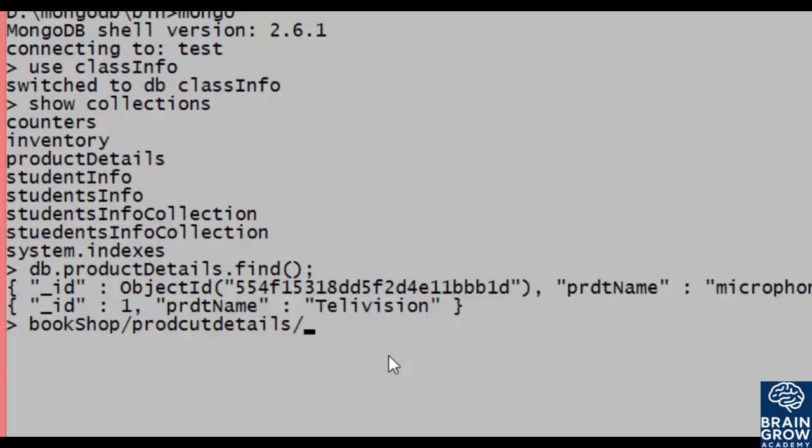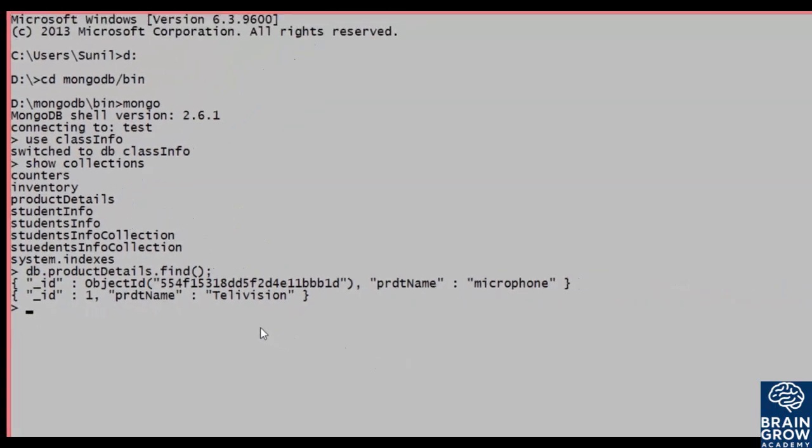So in this case only, we need to create our own user-defined ID, like 1, or if you want to give some name like my book or MongoDB book, something like that. In this case only we have to think about the user-defined ID field. So this is the only disadvantage in terms of web applications, where it will look bad or it will be difficult to identify the object ID or the product ID. So this is the only disadvantage. In other ways we always encourage using the default object ID.